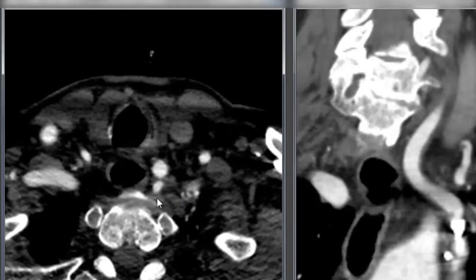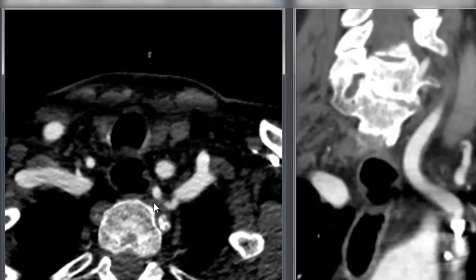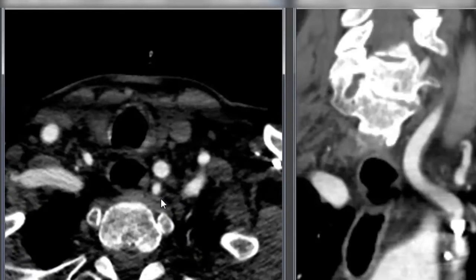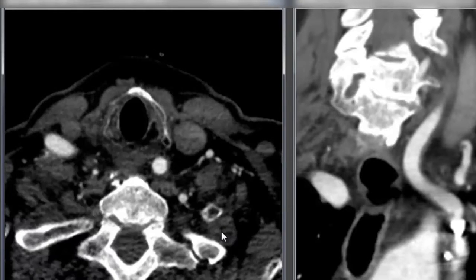There's a loop in the vessel. Here's where you really need to go up and down. So it comes to another loop, and then here we have the origin of the vertebral artery. There's a little kink here, but we have a clear flight path from the origin.